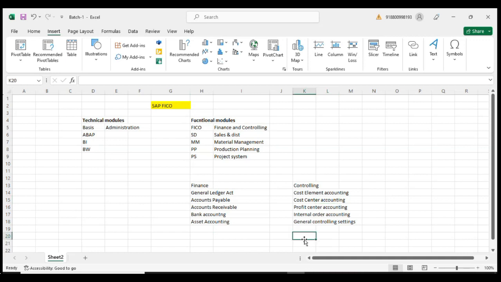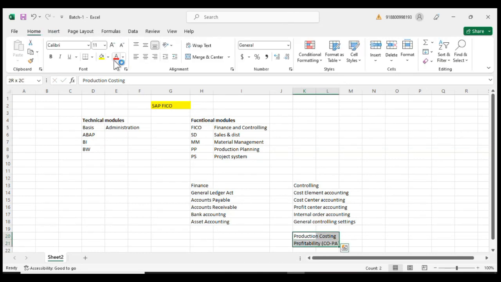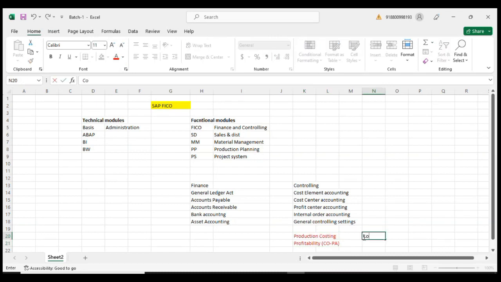And apart from this, there is product costing, and this is for COPA. These two we are not learning. This is part of the controlling module. In pure controlling, when you say I'm a controlling consultant, it means you know these two things.